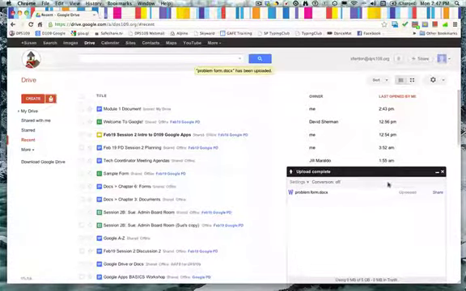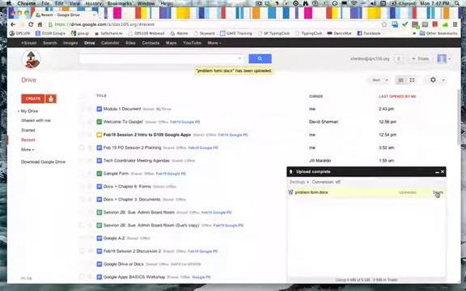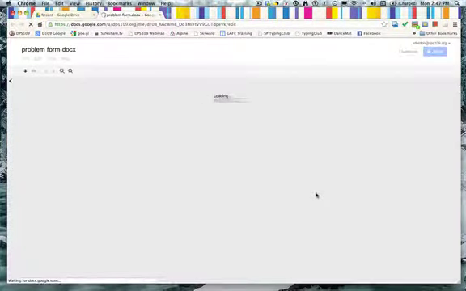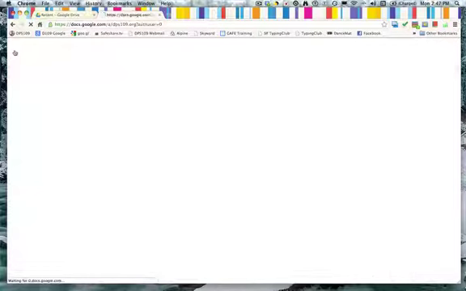Once upload is complete, you'll see that in the upload window. You can click on the document to open. You can share it from there. And here we are. It looks nice, but you can't do anything with it because you really can't edit in Google Docs when you open it up as a Word document.